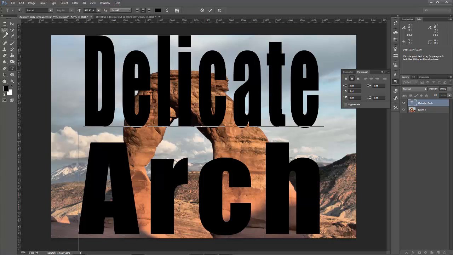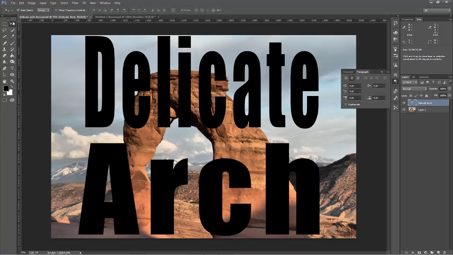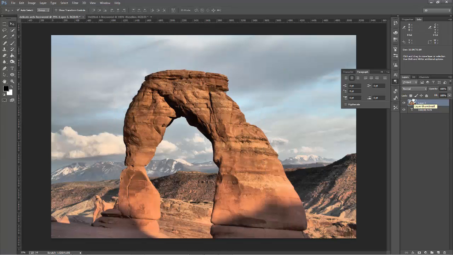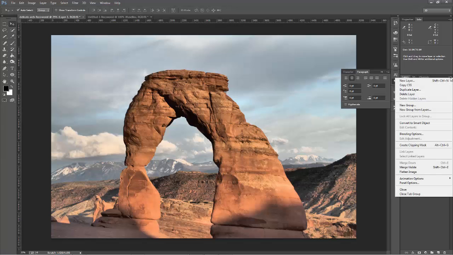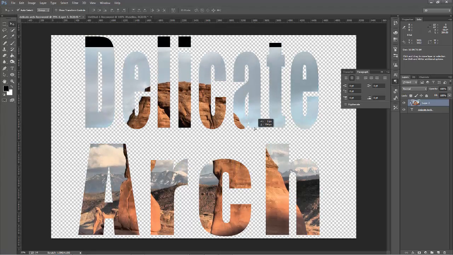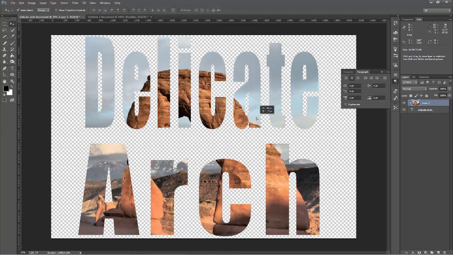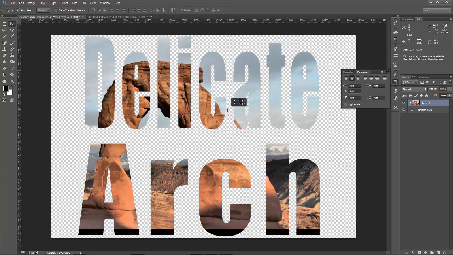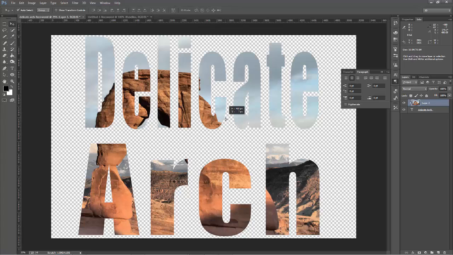Okay, now as I promised, I am going to make it so that you can see the arch through this. In order to do that, I need to move the image layer up top, and then there's a really, really simple way to do this. I go to that menu there on the Layers panel, and I choose Create Clipping Mask, and then we can see Delicate Arch through that. If I make sure the image layer is selected, I can actually click and drag around. But since I made the words as big as possible, it's probably best for me just to move left and right. But now I can see the arch kind of through the Delicate Arch.